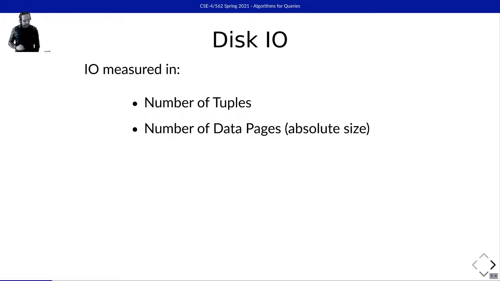For our purposes here, and in some of the simpler systems, we're only going to look at just the number of tuples that an operator has to write out to disk and read back in.